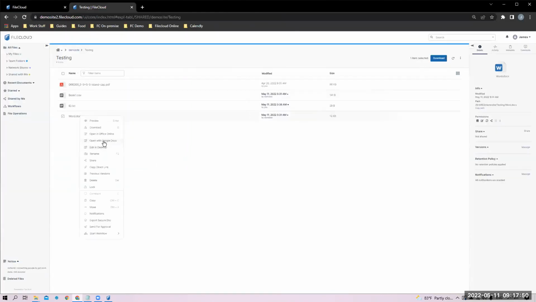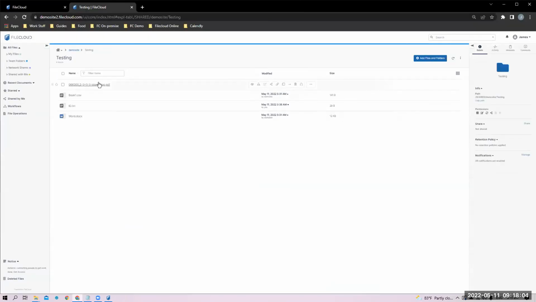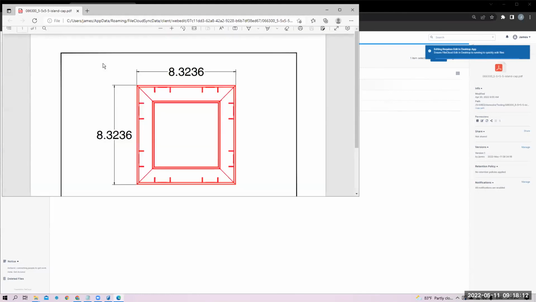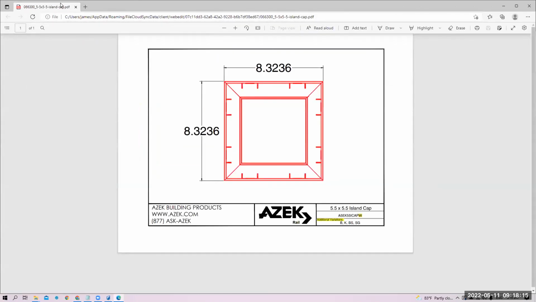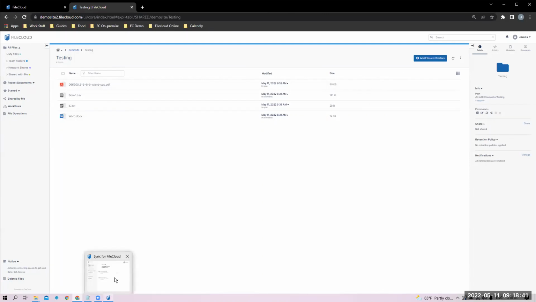So if I have this enabled, I can just go ahead and click this and allow FileCloud Sync to open up a web call and open up that document. So say for example, I'm going to open up a PDF file. I don't have a PDF viewer installed in my system. Let's see what sync opens up. It opens up Internet Explorer Edge to open up the PDF file. So, yep. And save. And that pretty much is in regards to document editing mode and FileCloud sync and tips and tricks.